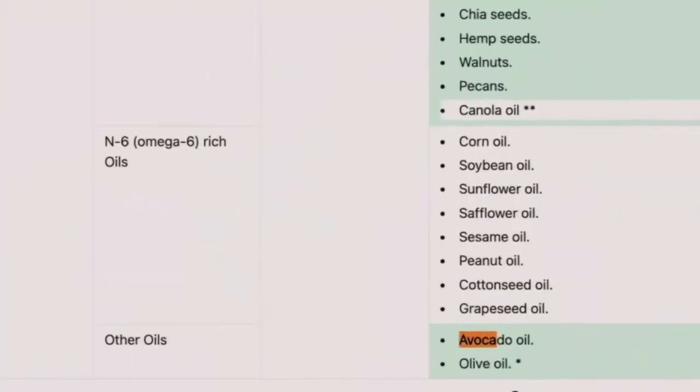The N6, as you may see, and that's why, by the way, in modern Western food, the proportion is not 3 to 1. The proportion is much worse, like 10 to 1 or even 20 to 1, because as you notice, these are the oils which are mostly used in the Western diet. The corn oil and soybean oil, sunflower oil, peanut oil, sesame oil. The grapeseed oil, by the way, became very fancy and high in marketing, but it has a very unhealthy proportion between N6 and N3. So these things you better reduce.